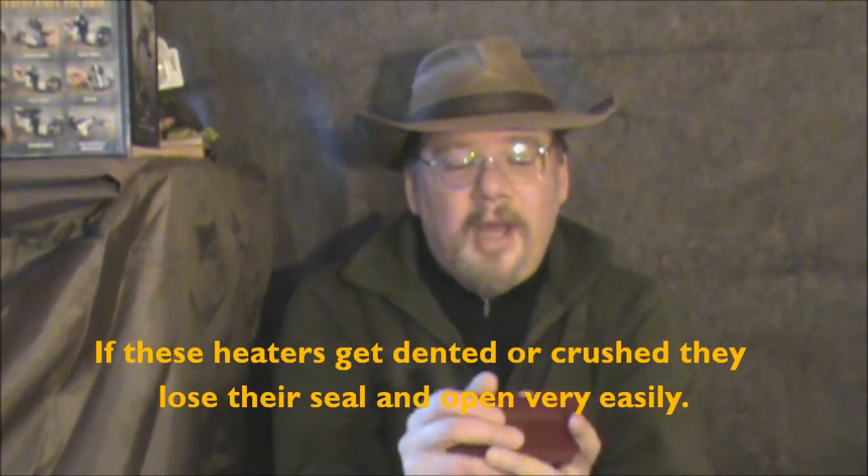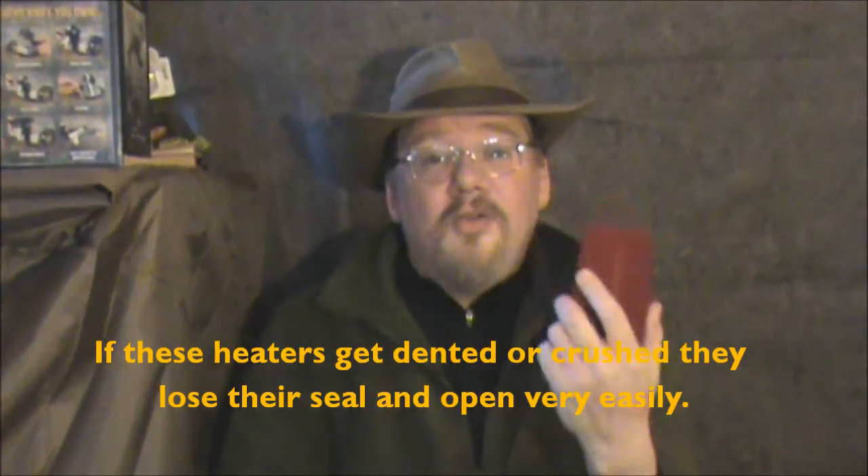Third choice — this is a Coughlin's hand warmer. A lot of people don't like these, but what you do is put in one of these fuel sticks — I won't light it inside because they stink. They're charcoal with a bit of silvering on them. You blow the end into a complete coal, cover it up, and it should work. These are very good for staying warm, but they also don't fit the mitt. They're cheap and do the job, but you're carrying a live coal, and if they open up you can get burned — I've actually burned the inside of my coat with one. They don't make them like they used to and they seem to go out a lot, but it's a low-cost alternative.